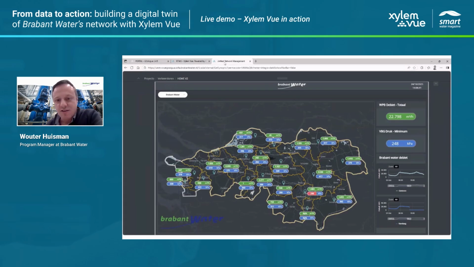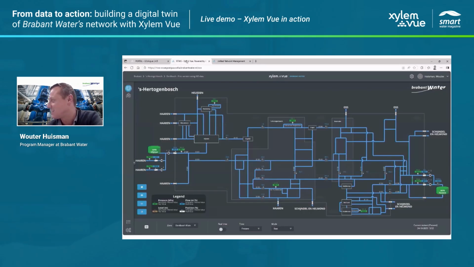One of these dashboardings, as you can see, this is a dashboard, an overview of our service area where we can see the actual inflow of each area and also the lowest pressure in each area. So in Eindhoven, you see a small red dot. So the level is more or less 250 kPa, and we are just slightly underneath it.